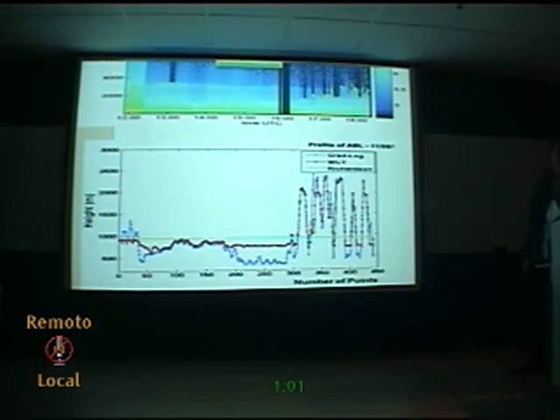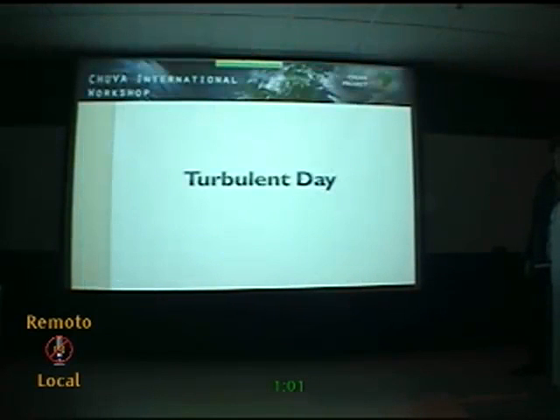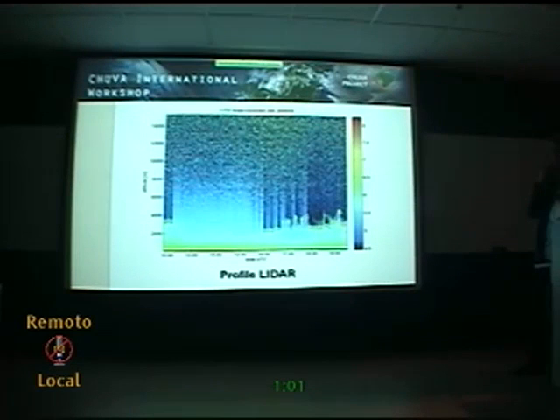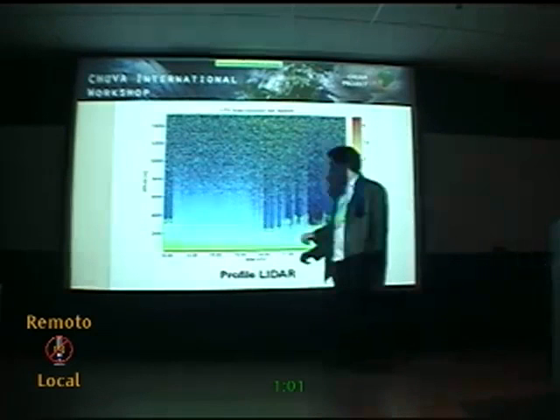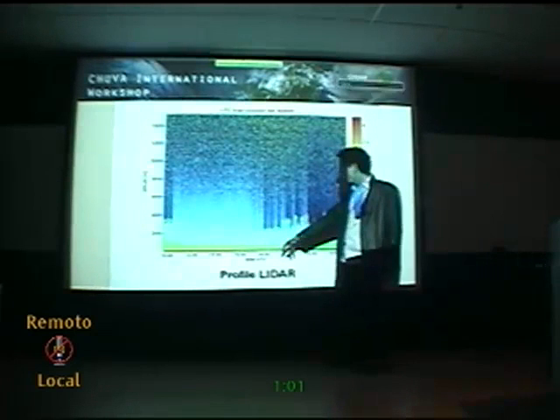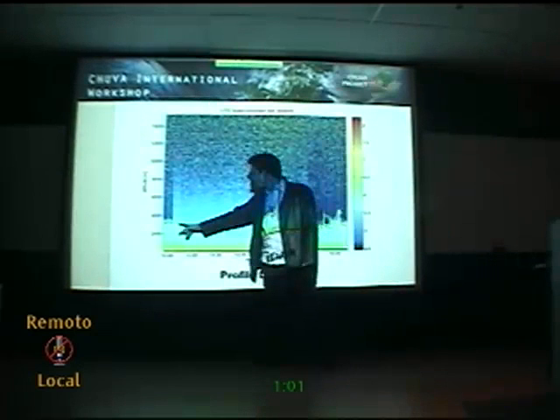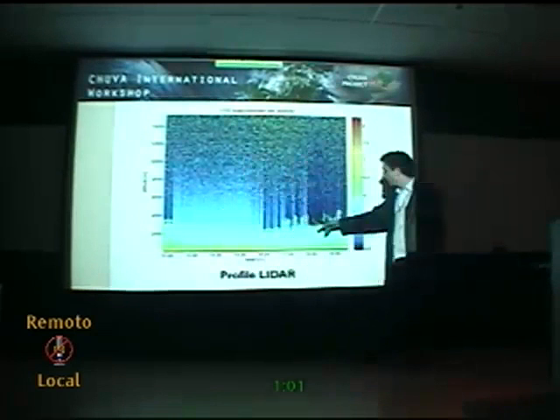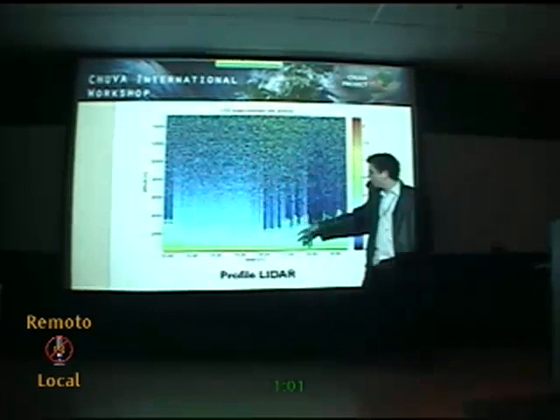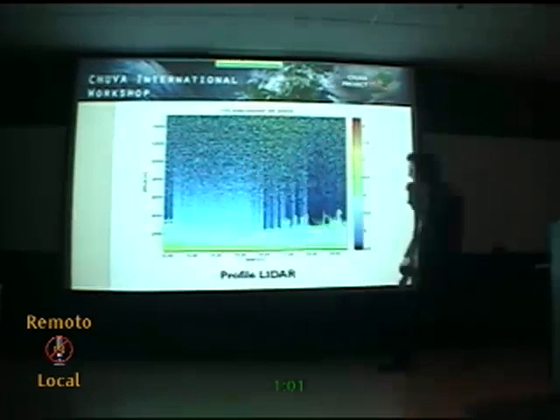They also tried a different case with not layers, but a more turbulent day, so there is more mixing in the vertical. And again, you can see that this is the time in UTC, so this is the part in the morning. You have some remaining from the previous day, and then you have the other layer growing down here, and they mix. So we have this mixing with what is going on later.